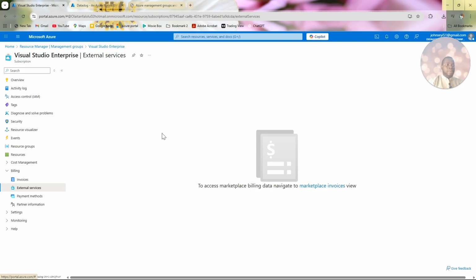Please note the payments for these resources and services on Azure are paid monthly. Hear this: at the end of the month, you are going to get an invoice of your spending for that month. Every cost that you incurred for that month, you get the invoice at the end of the month. Then you are expected to make your payments and you move from there. So that's another thing about subscription.